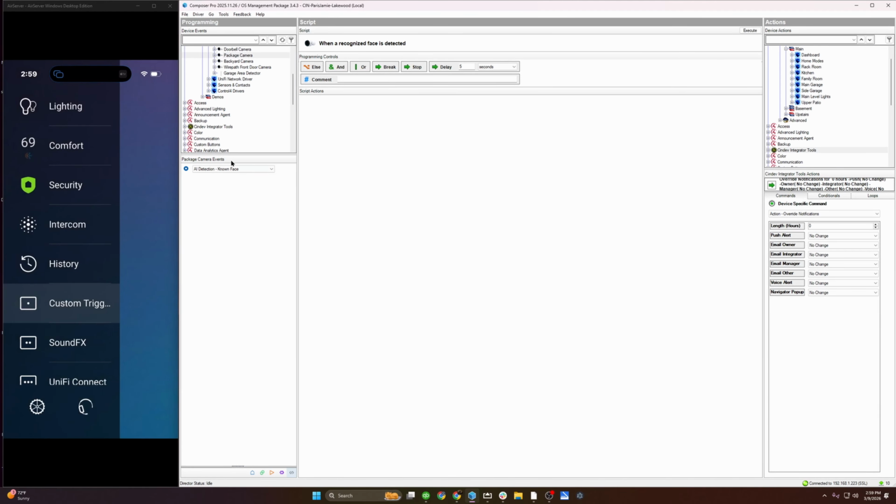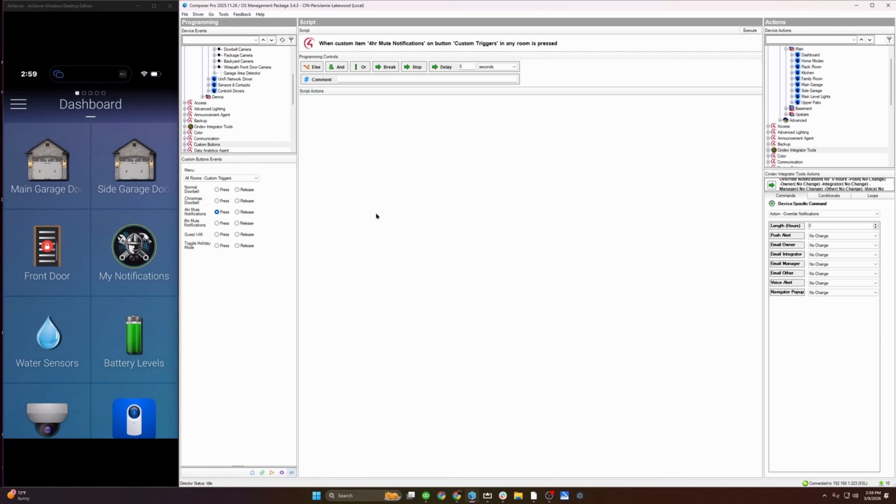So in my custom buttons, I can come down here and say, let's say they're having a party and they don't want any voice alerts while they're having a party over their speakers, right? So you could just say, okay, for 4 hours, I don't want any voice alerts, disable them, you're done. That's how easy it is. And now they have voice alerts muted for the next 4 hours. You could do that with 8 hours. You could do that with any of these different options here.